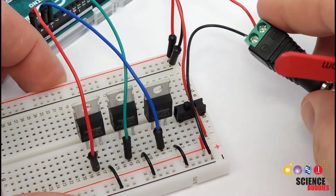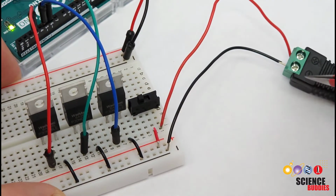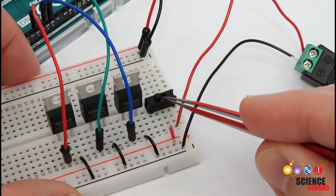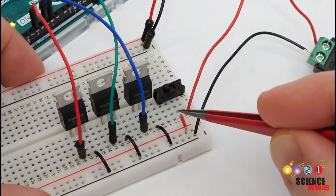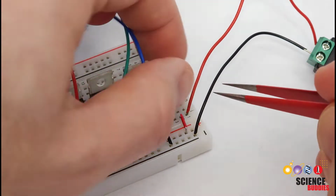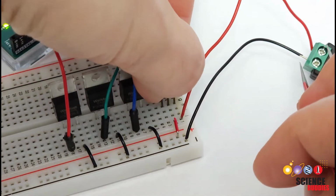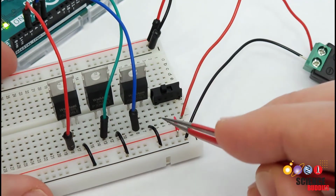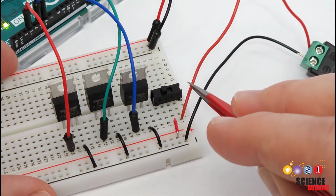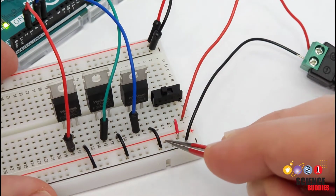So I have this barrel jack adapter that I'm going to plug my 12-volt power supply into. I have the negative wire from that going directly to ground on the breadboard, and I have the positive wire going to a switch, which is then connected to the positive bus on this side of the breadboard. So the switch has 3 pins. I pull that out there. 3 pins, 1 in each row of the breadboard, and I am leaving one of those pins unconnected, so the leftmost pin is unconnected. The rightmost pin is connected to positive from my barrel jack adapter, and the center pin of the switch is then connected to the positive bus.